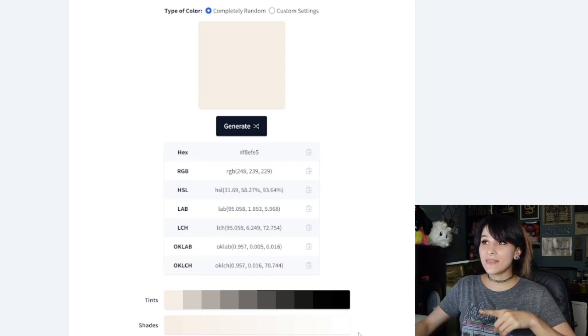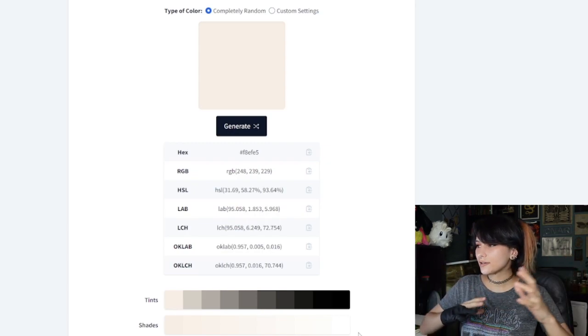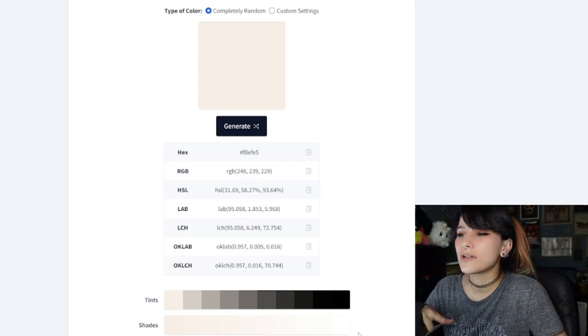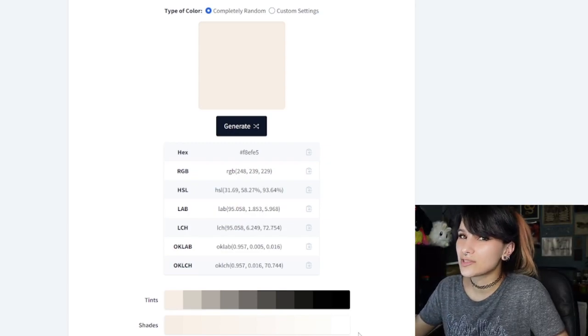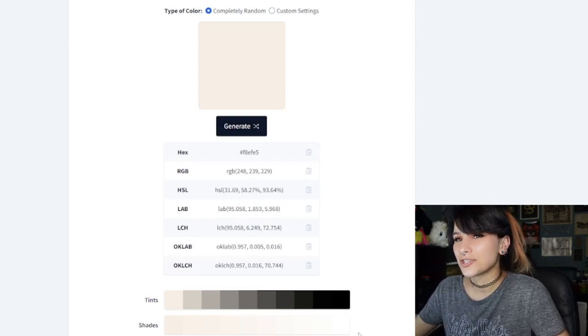Now, having said that, I have done this challenge before and I've used the blending modes in my art program in order to give myself a shading and a highlight color. I'm not going to allow myself to use those today. So in other words, I cannot use the blending modes to shade and highlight, but I can tint the colors, adding black or white to get a lighter or a darker color.